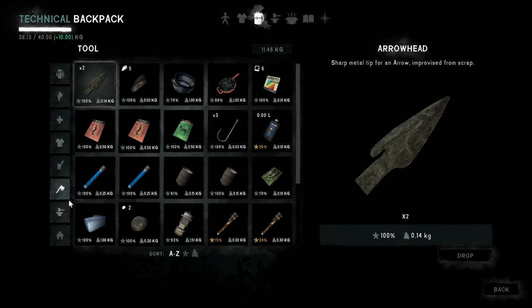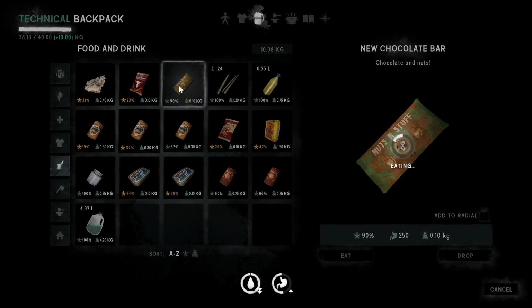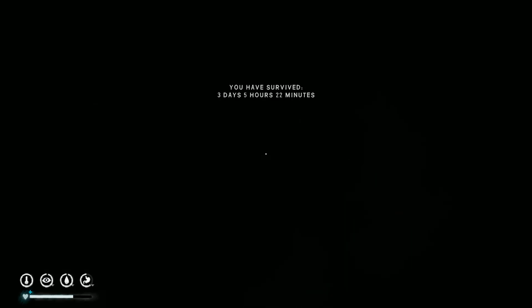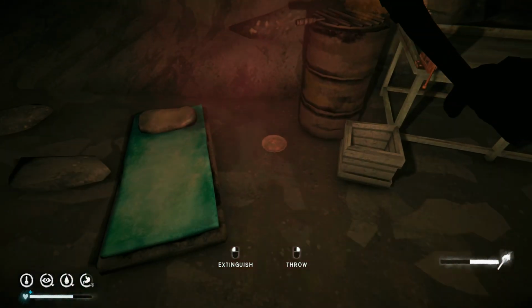Okay, let's eat a little bit. Let's eat this. I think it's a little bit more calorically dense. I mean, less calorically dense. Let's eat that. I thought we had another bar, but I guess I already ate that. And let's get a torch going. And what time of day is it? Yeah. Oh, I just wasted a match like that. So if you let go, that will waste a match.